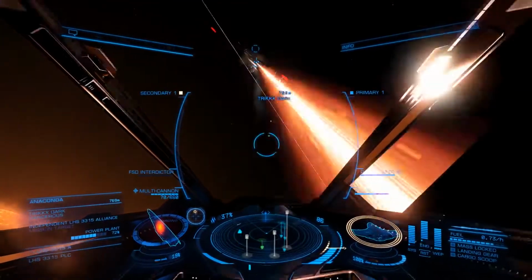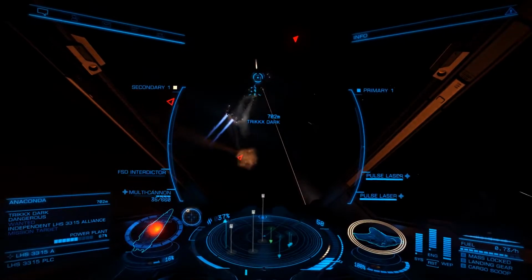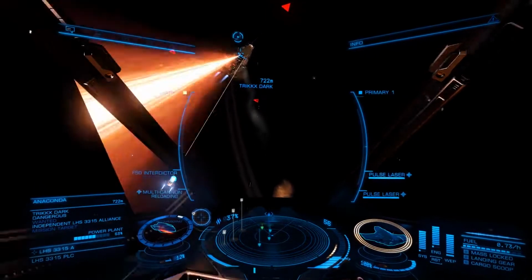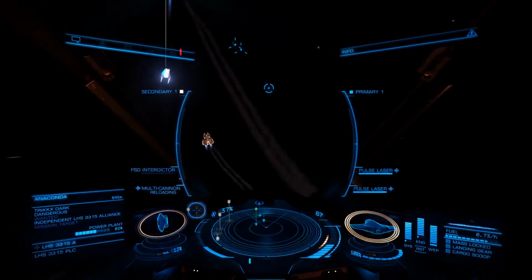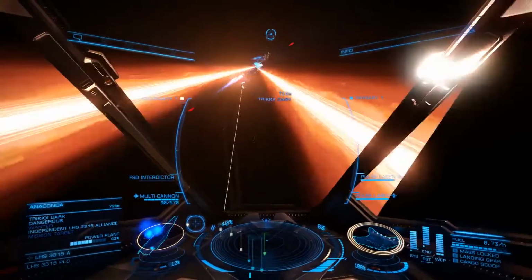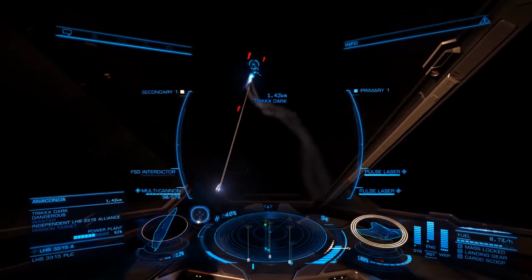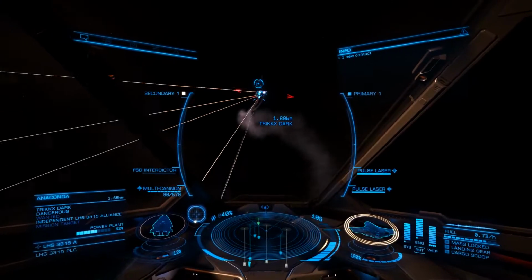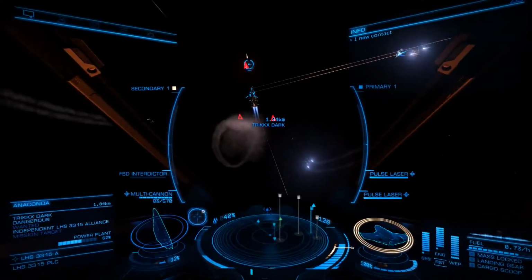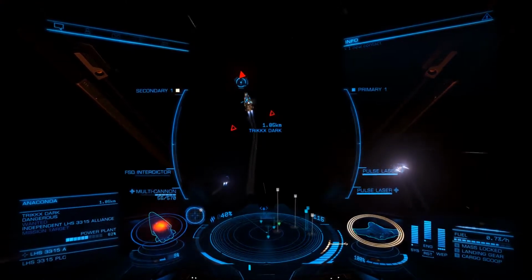Really want to know what's up with my lasers. If you guys have any idea why my lasers aren't shooting, I don't have any idea. Target shields online. There, now they're going. And now they're not. And they're full power. And they're not overheating. Has to be something to do with the power. Target shields offline. I have to do some research on this.